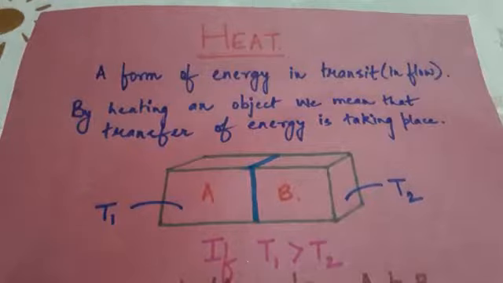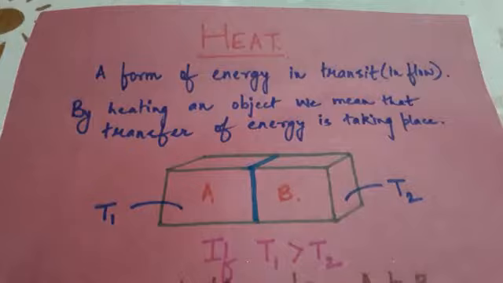Now, what's the difference between a hot object and a cold object? To understand this, we can visualize it as atoms present inside a body which is hot. They have more energy, and hence they will jiggle around more rapidly. They will also collide with each other, right? They're moving faster because they have more energy. Whereas an object which is cold has very less energy, and the atoms inside it are moving very slowly.